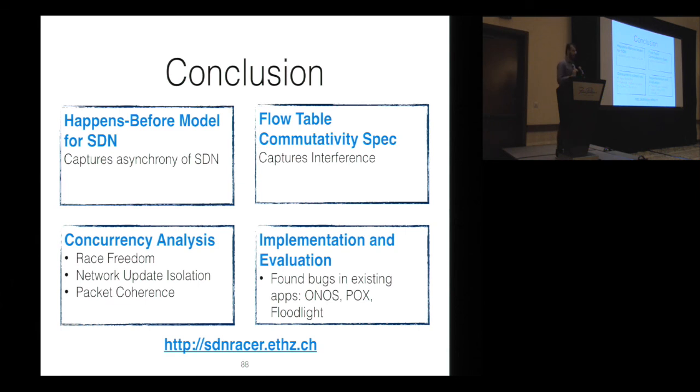It can be done. So this spec was actually implemented for OpenFlow specifically, and to be specific, OpenFlow 1.0. As I understand, in P4 you still have the same, so you can just take the same work and apply it directly. But if you have a more different interpretation for the switch, then you have to come up with a different spec. For other work, it's kind of interesting for me to actually try to learn this commutative specification directly. That would be really interesting because just sitting down and writing these takes a lot of effort.